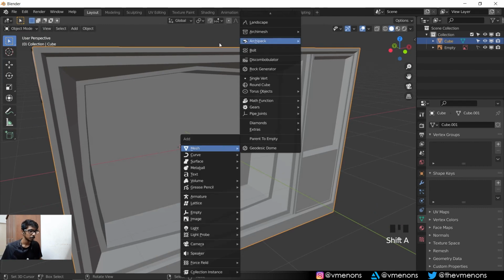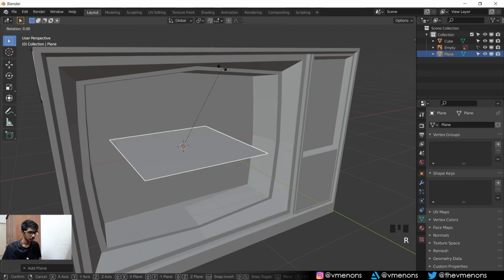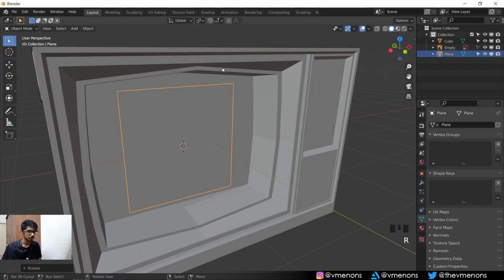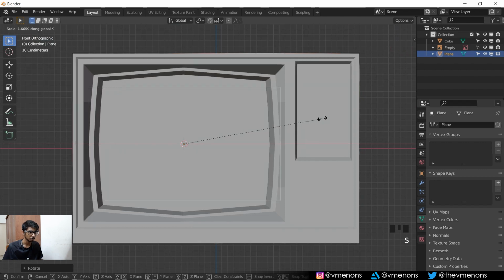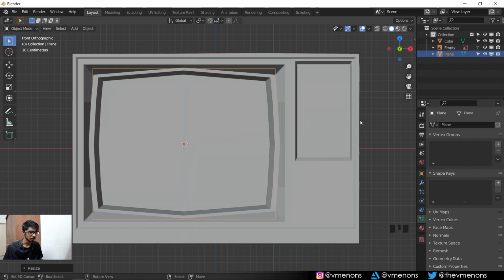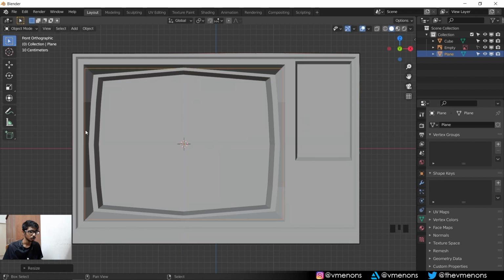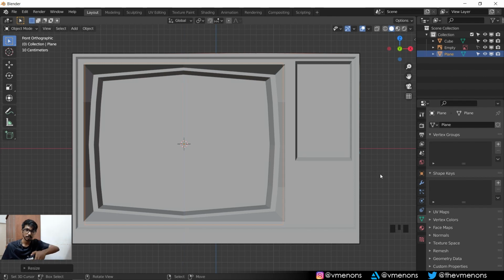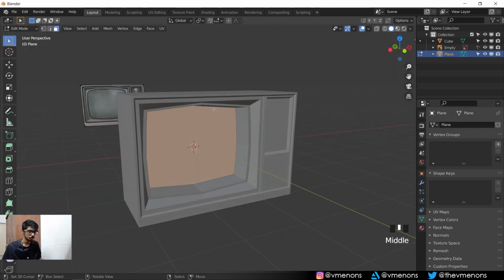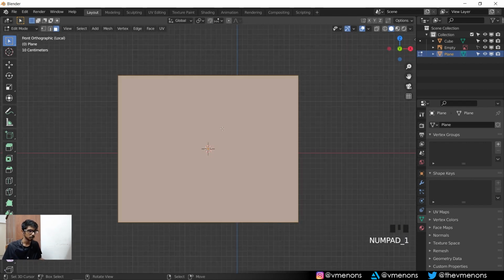Let's add in a plane. Let's add a plane over there, not a cube, plane. Rotate it 90 degrees along the x-axis. Go to the front view, and now we just have to scale the plane up in the x-axis and the z-axis to match the amount. And make sure you give some extra room for the plane, because we are going to be making the plane curve, like how they curve on the old TVs. So yeah, do that. Press slash to enter local view because it would help.